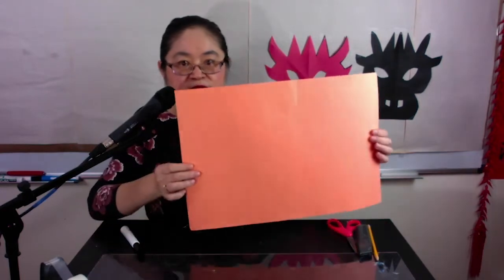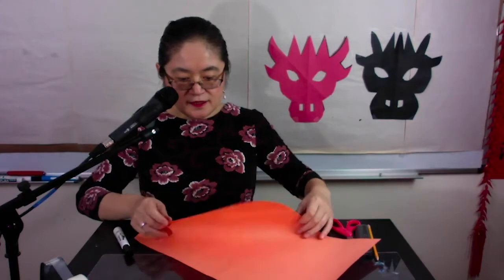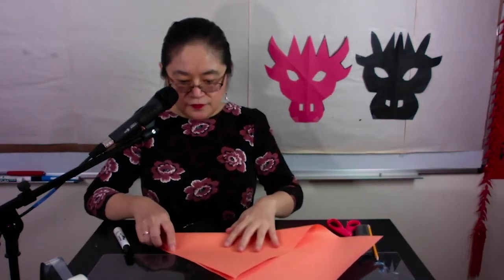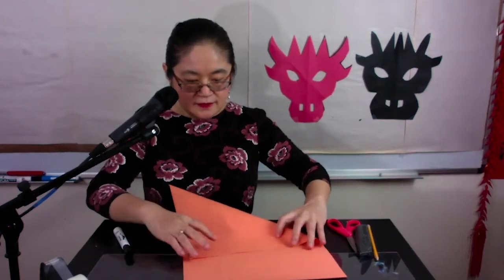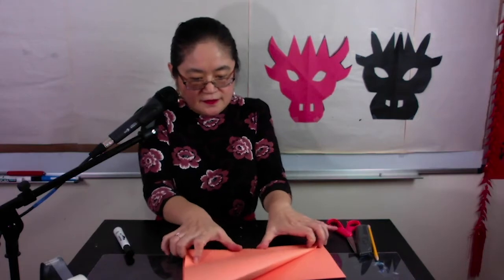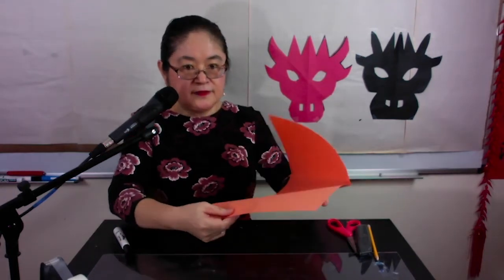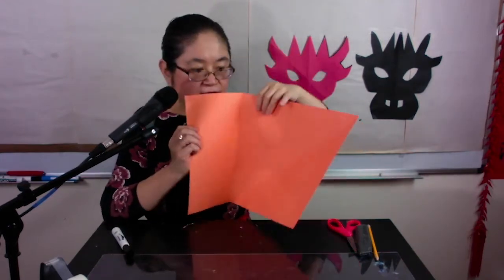So first, this is the rectangular shape of paper. We will make it a square shape. So you fold it. Then along the inner end, fold again. So you will have a line in this direction.